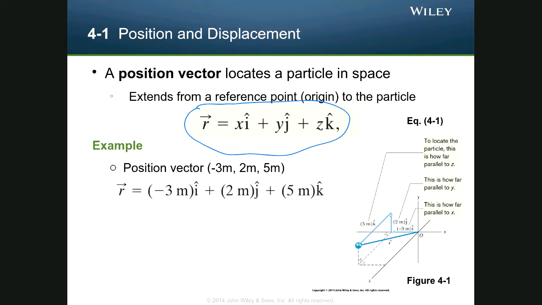You'll notice that sometimes vectors are written this way, particularly in math classes, and we usually have this part as the x, y, and z. And you'll notice when we translate a random position vector with three coordinates into unit vector notation, the r vector is equal to negative 3 i hat plus 2 j hat plus 5 k hat. And I want to draw your attention to the graph here.